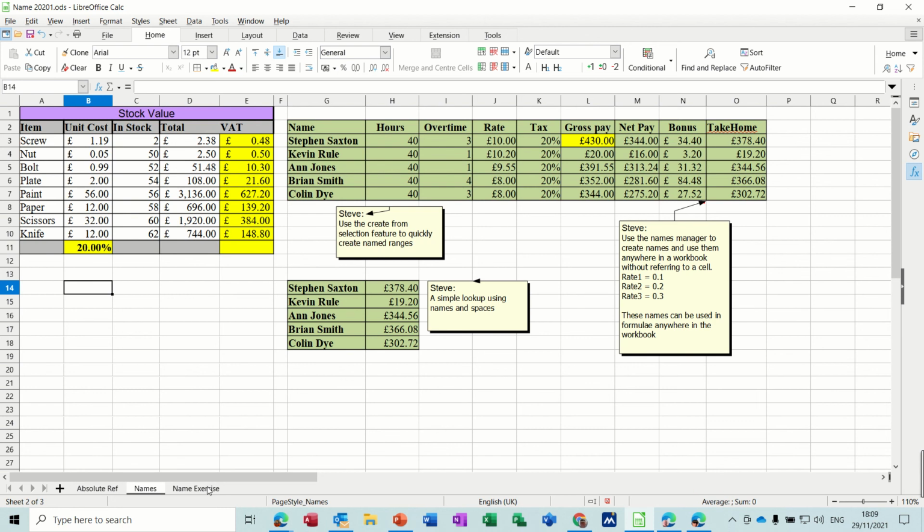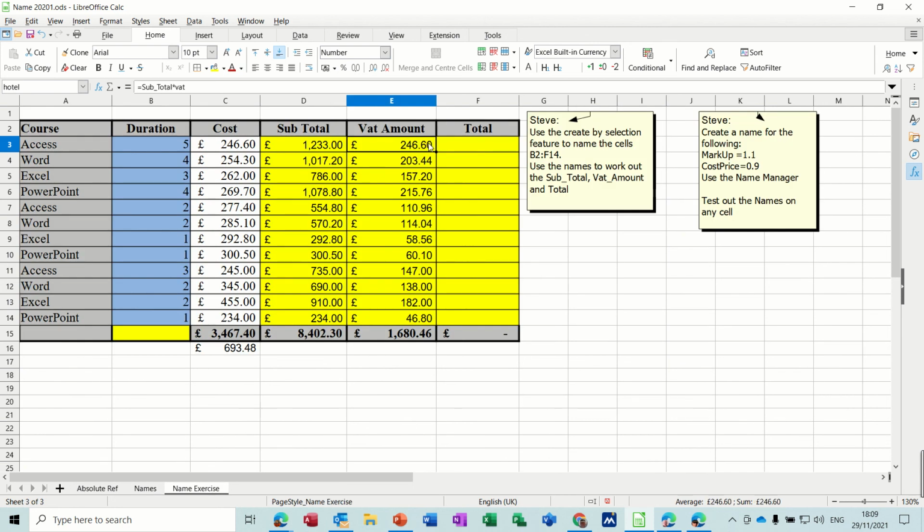Okay, and then go back and see what's happened there. So 246.60, that's right. Then go back and add these two up. So this is going to be equals sub underscore total, plus VAT amount, VAT underscore amount.